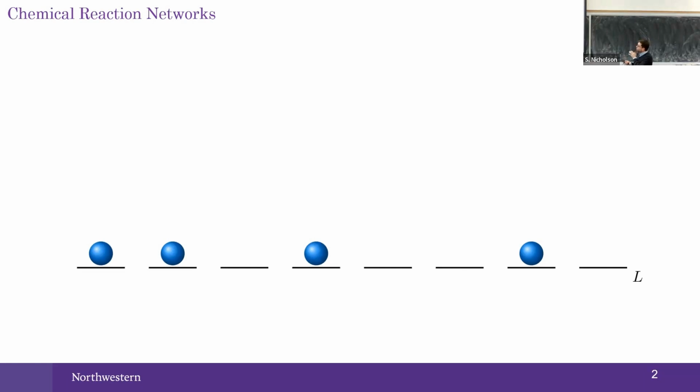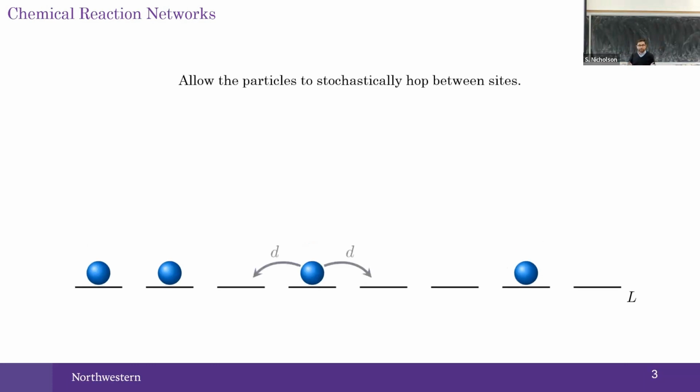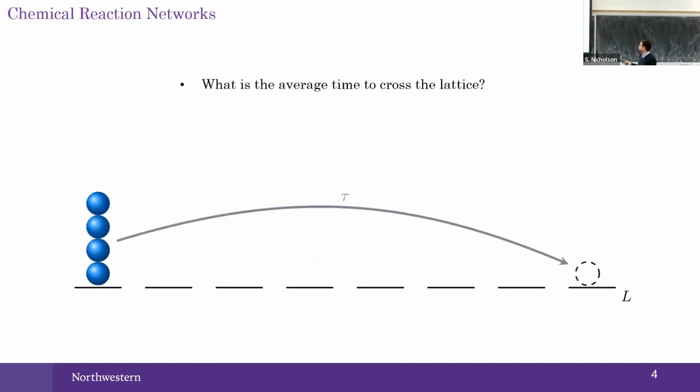What we can think of in the simplest case is that we have some lattice of sites. On each of these sites, we're going to have some particles or balls or whatever you want to think about them as. And we're going to assume that these particles can hop, right? So there's going to be some rate, some stochastic diffusion coefficient for allowing them to hop from site to site. And if we fix a finite number of lattice sites and a finite number of molecules, there are actually already interesting problems that we can ask about this super simple system.